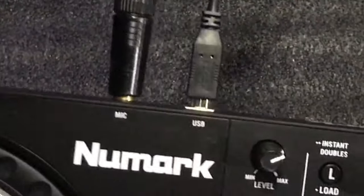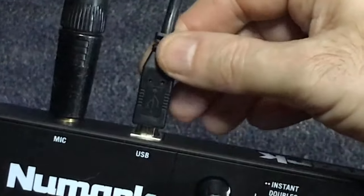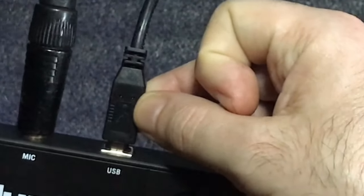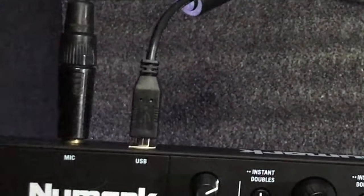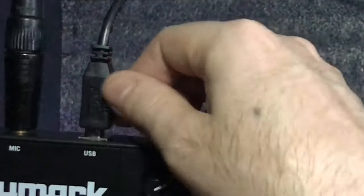I have an issue with the USB, and you can probably see that right here. Let me get some light on there. You can see how far that USB is sticking out of the body. It's the same problem that plagued the original version of the Numark DJ2GO. That sticks out way too far for my taste. It can be moved. Not a fan of that. You have to be really careful with that one. Now, I've moved it around. I'm doing it now, and nothing's happening, but I feel after repeated use, this thing's going to get loose, and you're going to have to just throw this thing away.